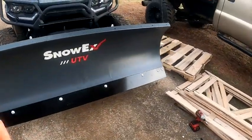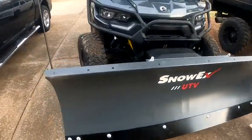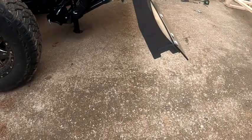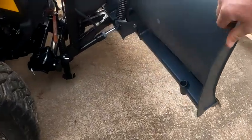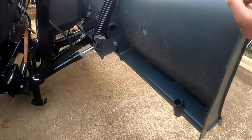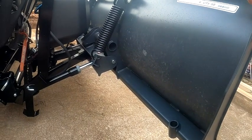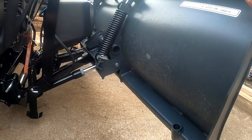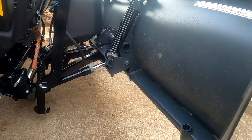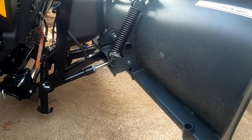Okay, now, that being said, the other things that I was looking at, one, on the back side of this plow, you can see how they have these nice large ribs. This plow has a lot of reinforcement. It's a commercial series design. This design is very similar to my old Western Pro Series I used to have, which I really loved. I just happened to sell the truck that it was on, so I no longer have it. I sold it with the truck, actually. Plus, I don't need a setup that big anymore for what I'm doing.